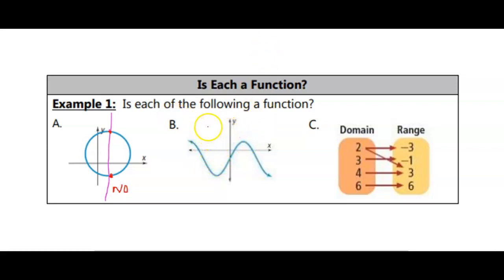All right, let's look at this next one. Again, another graph. I want to know if it's a function, so I drop in a vertical line. Vertical line's only hitting once. I can drop other ones. Yep, still only hitting the graph one time. Every time I drop a vertical line, it's only hitting the graph one time, okay? One time. So is this a function? Yes, absolutely.